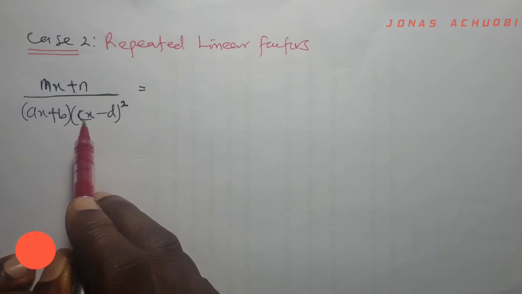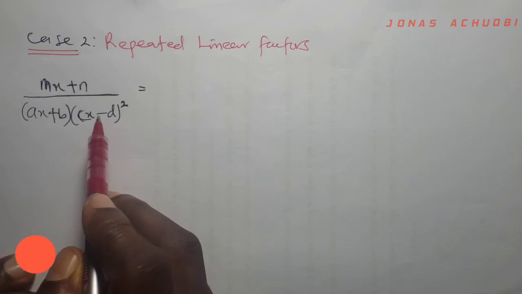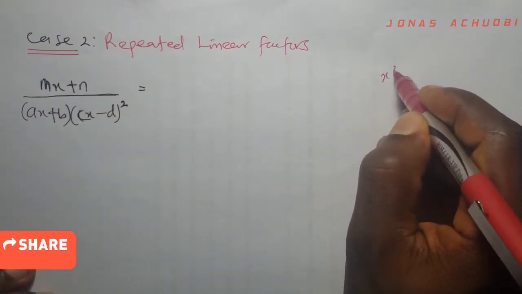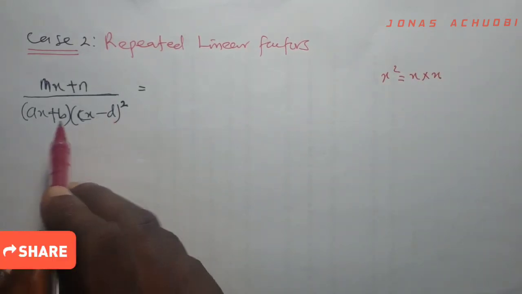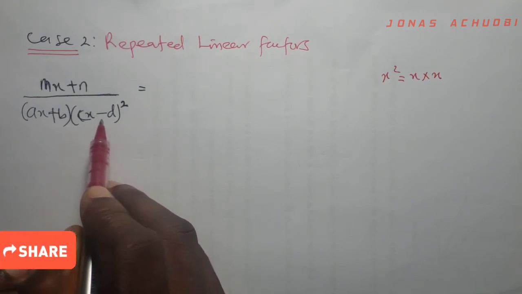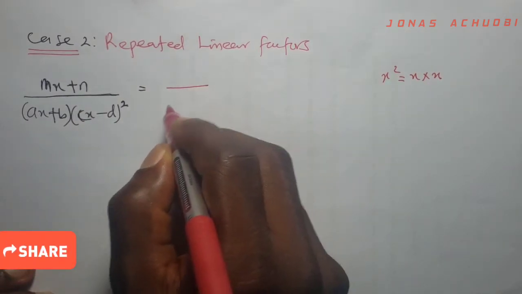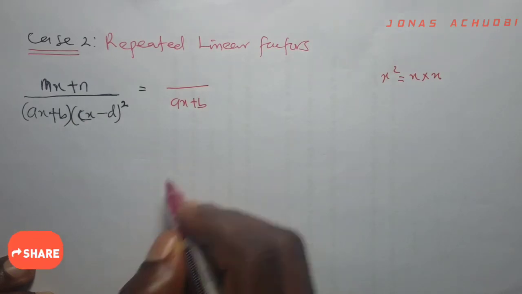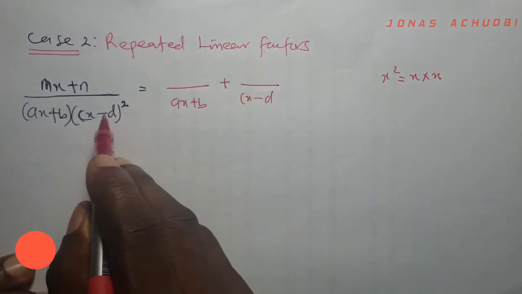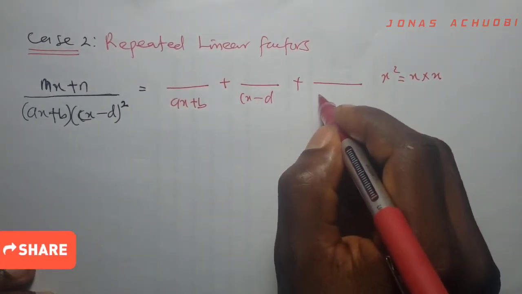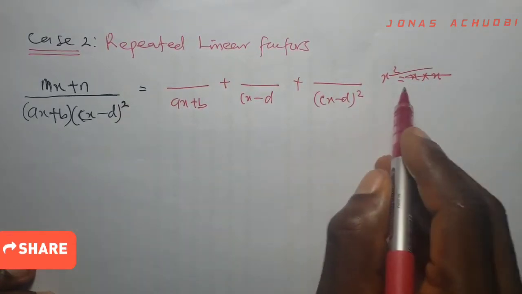So this simply means that this factor, cx minus d, is repeated. So this is a case where the factors involved are linear, but one of the factors is repeated. Recall, if we have x squared, this simply means what? X times x. So x is repeated twice, right? Good. So that happens here. So when we have a case where one of our factors is linear but repeated, then we'll do the following. The first factor there is ax plus b, plus the second factor is cx minus d. Because it's repeated, we write it down a second time, cx minus d all squared. And of course, if there's a cube here, we write it the third time.